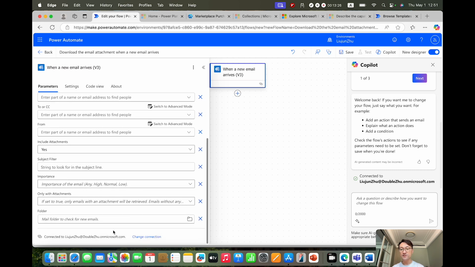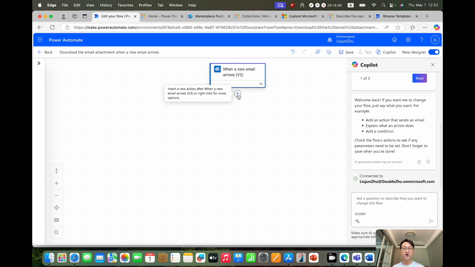So this is a concept of a connector. A connector is something similar to the APIs that this Power Automate application uses to connect or interface with other applications. So for example, in this example, Power Automate has to interact with the Office 365 application, Outlook, right? So there has to be a connection and authentication process happening, right? So this connection serves that purpose. So once that's done, we will just need to do one more next step.